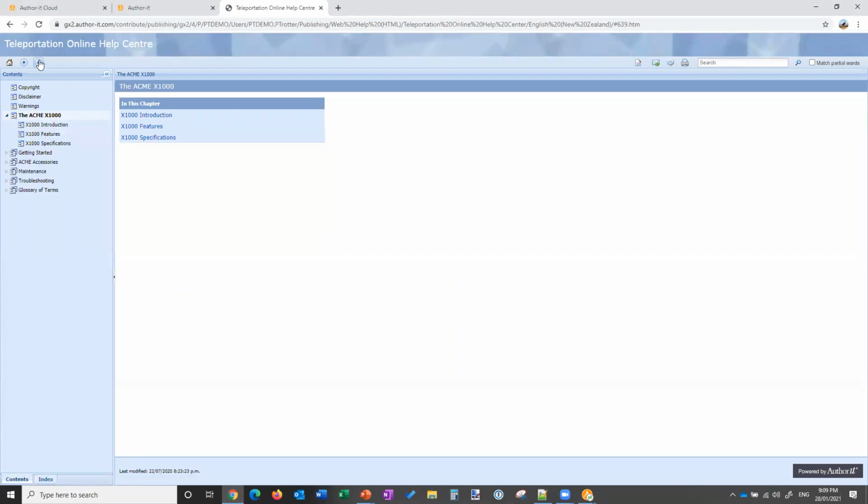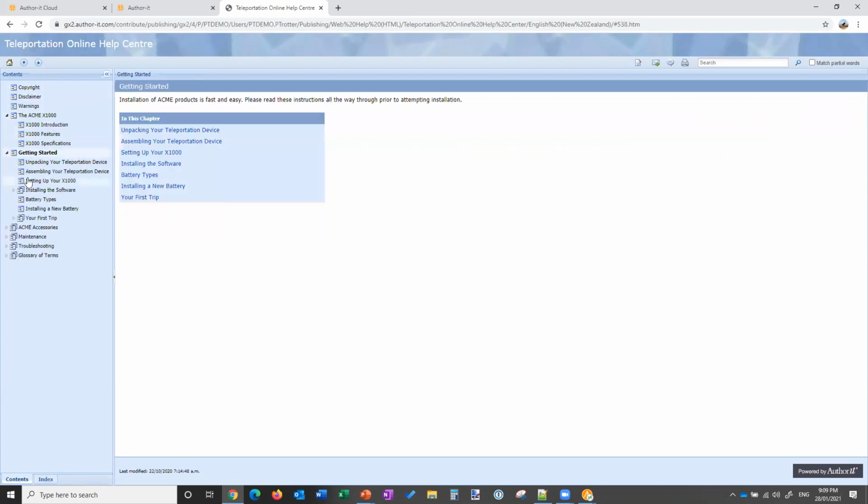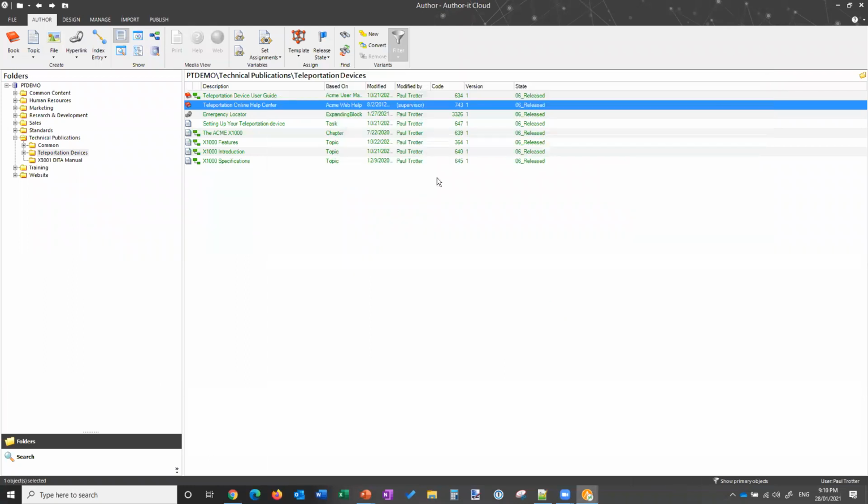And this is just the default out-of-the-box WebHelp that you can see here. So the typical tri-pane view and index, contents, and a basic search. So now we want to transform this into Magellan. Some of you might think this is a difficult process, but it's actually really, really easy. And it's a very simple step.